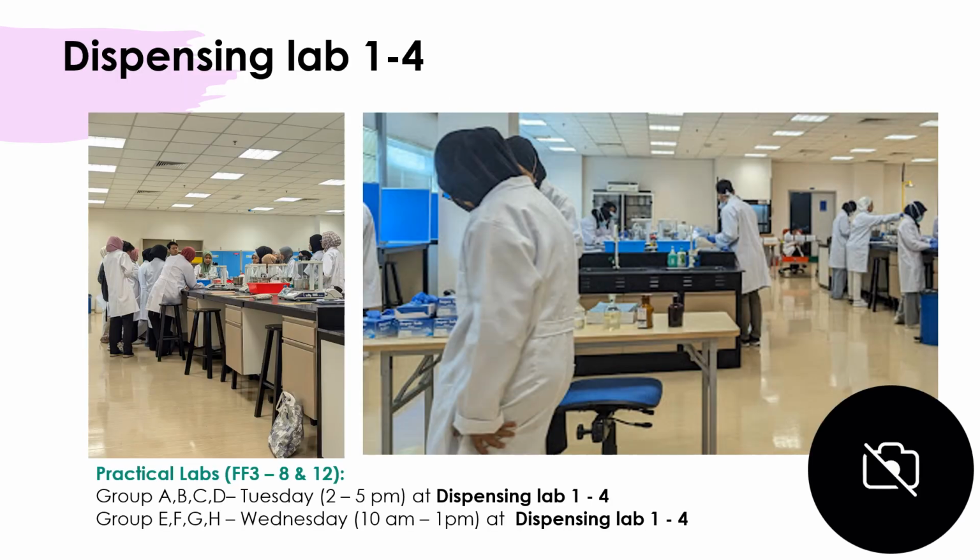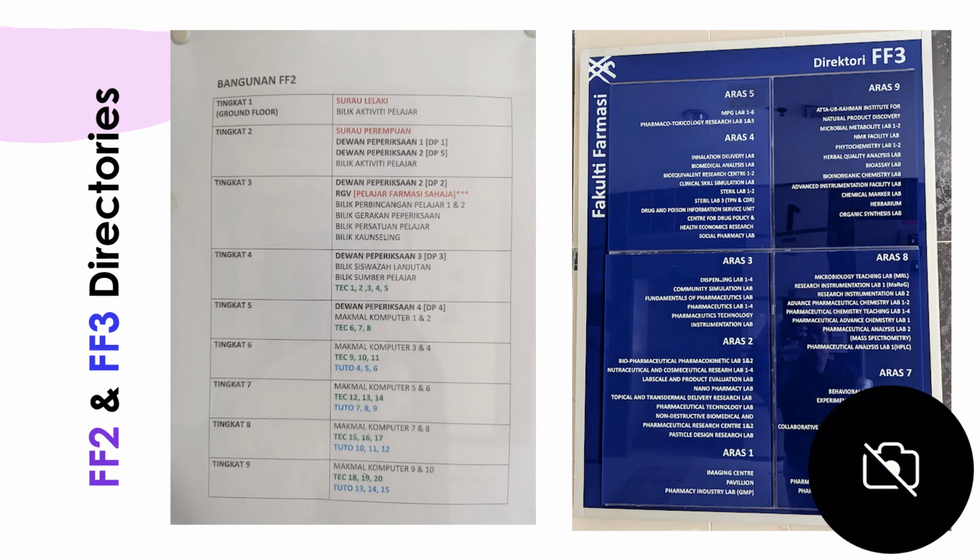Here is a picture of lab session. Everyone is wearing clean lab coat as instructed, so please check your attire. Here is the directory if you get lost within the faculty area. FF2 block is for tutorial, FF3 building is for labs and compounding tests. Always check the venue for each.